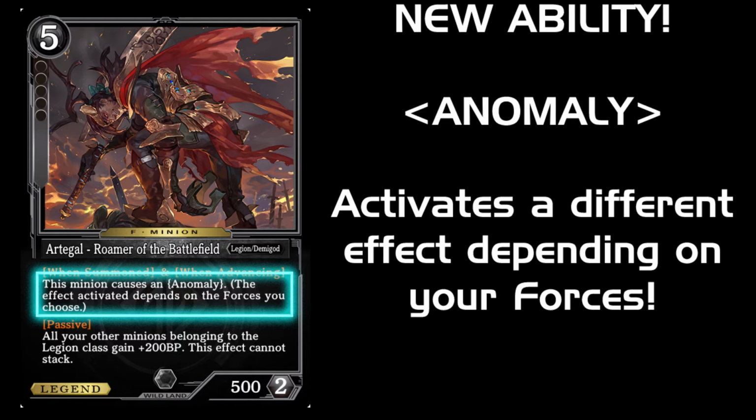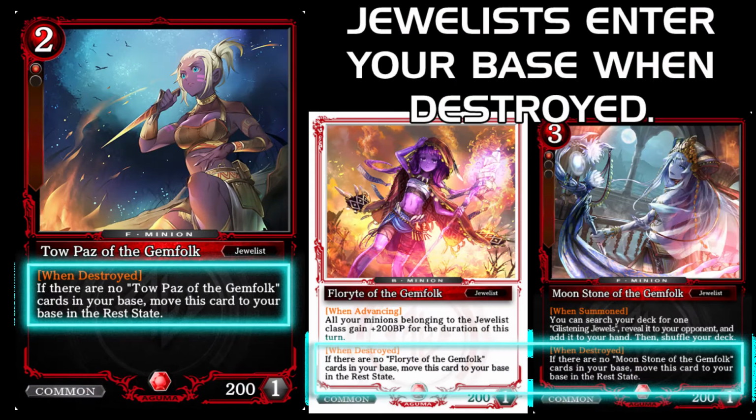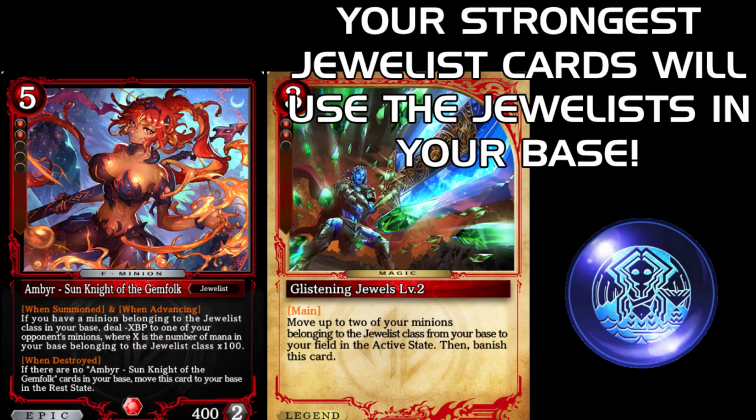We get 2 new archetypes in Glory, Duelist and Vampire. Duelist is a red archetype. They each have a unique ability that sends the guard to your base when destroyed. Then, they use abilities that take advantage of having Duelists in your base, like minus BP for each Duelist, or moving multiple Duelists from base to field to rush your opponent. I can't wait to try these awesome new cards.